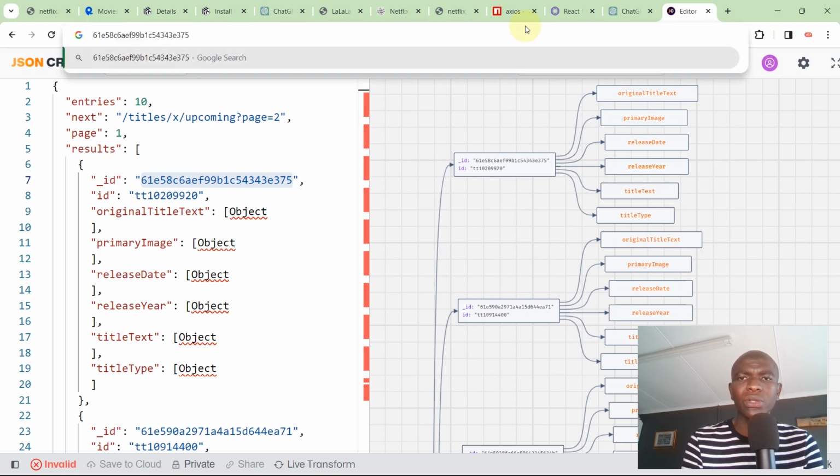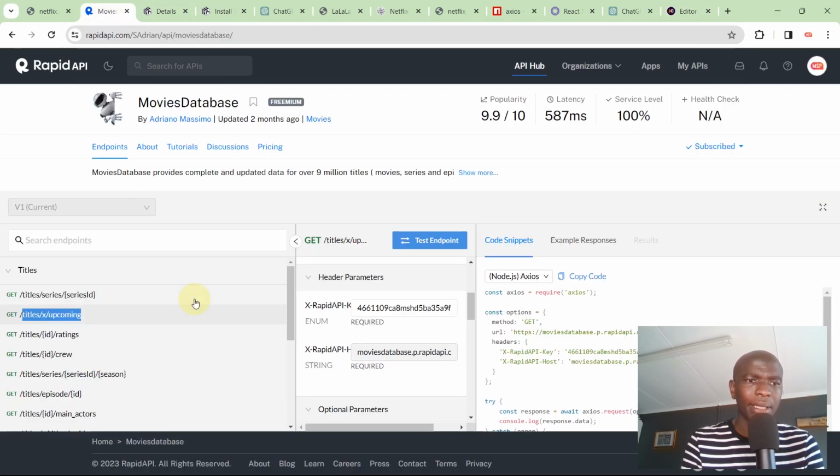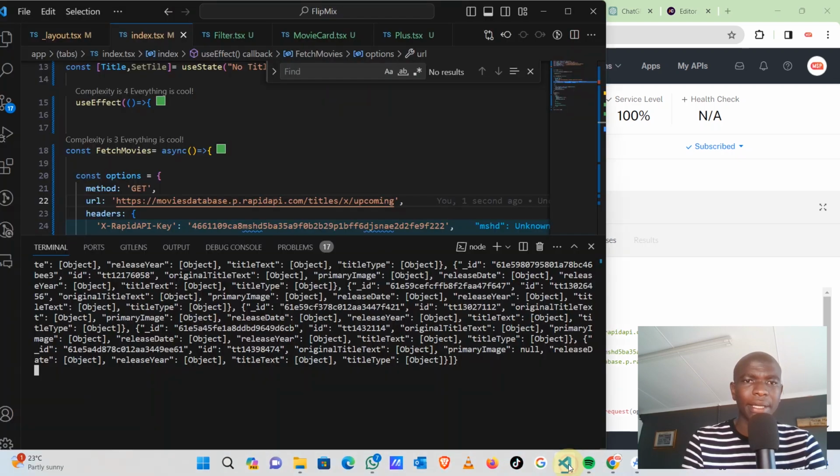Then we are going to go to our code, in fact, to the API. Let's use this endpoint, and we're going to pass the ID here. Upcoming, it's a series ID. Yeah, we're going to pass the series ID. I'm hoping we are going to get that movie exactly with a small JSON object. Then we can take it from there. Let's quickly test that, guys.